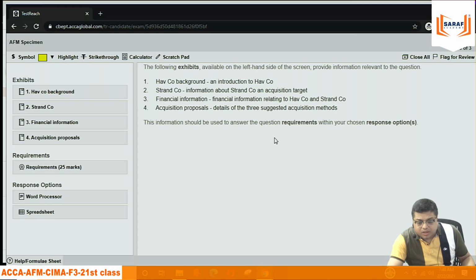आपको ये समझना है. Now there are many requirements. Maybe suppose in this 25 marks, there are 2 requirements or 3 requirements. For 2 requirements, I know the answer very well. The third one मेरे को समझ में नहीं आ रहा है, बाद में करेंगे. We will do it later. But don't waste your time initially. First of all, select out of the 3 which one you want to proceed with based on your confidence level.